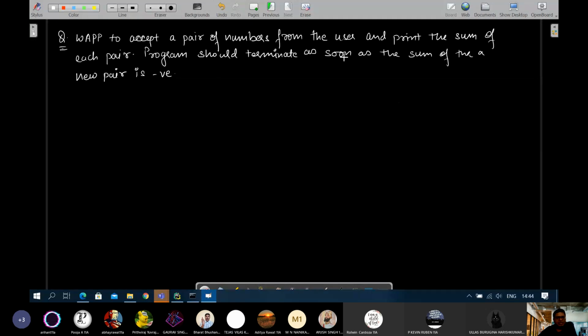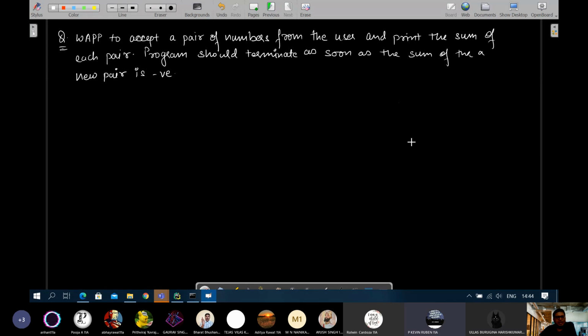So how can we write? If the person never enters such a number that the sum comes as negative, then will the program ever terminate? Ideally, no, sir.